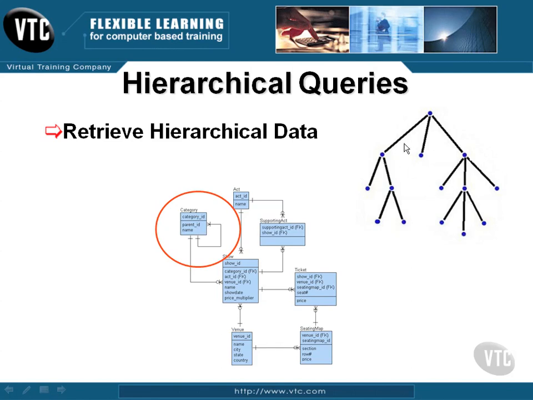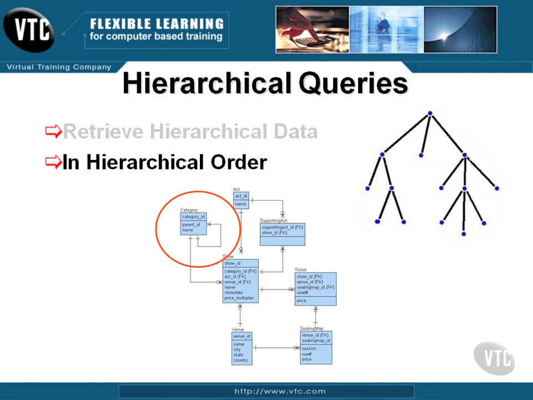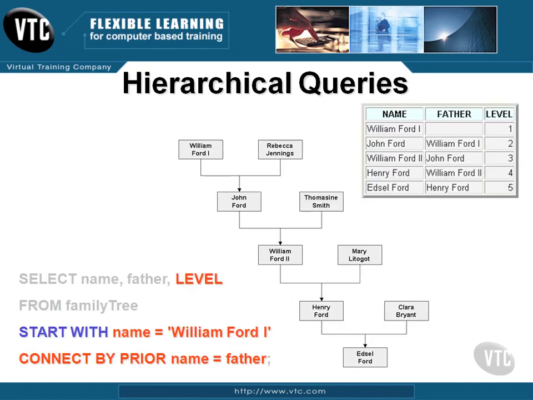And we have a tree structure here to represent basically how you would retrieve hierarchical data stored within the category table, bouncing up and down through a tree structure, where the data is actually built as a tree structure. And you can also retrieve that data in the order of the hierarchy using a specialized query in Oracle. This specialized query is often called a connect by query, or basically a hierarchical query.